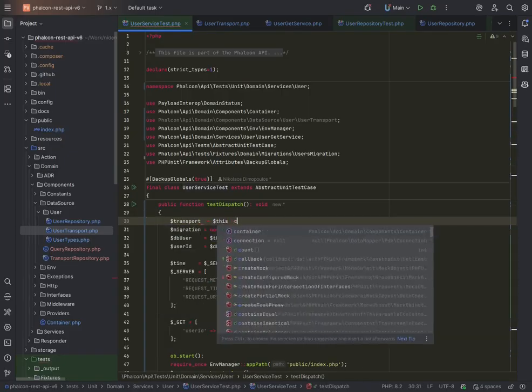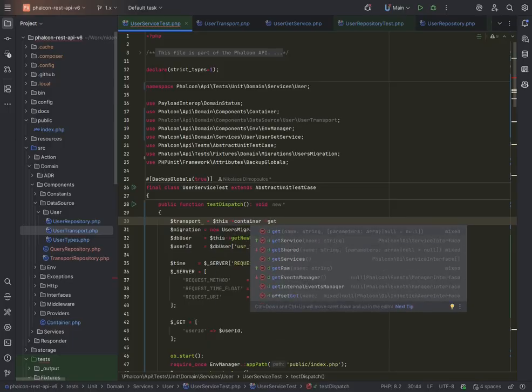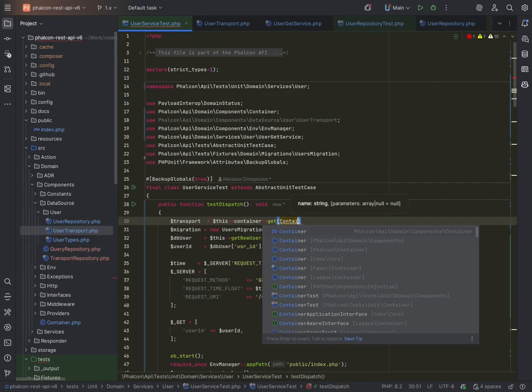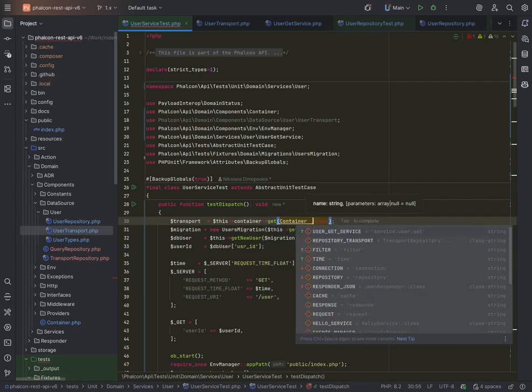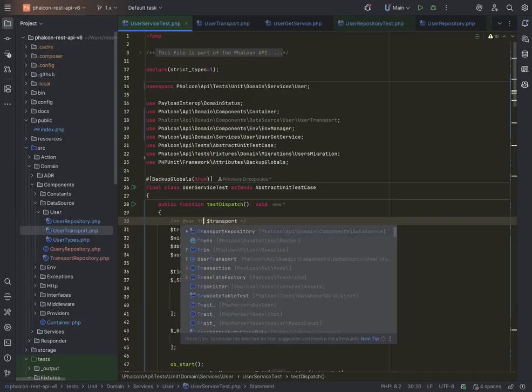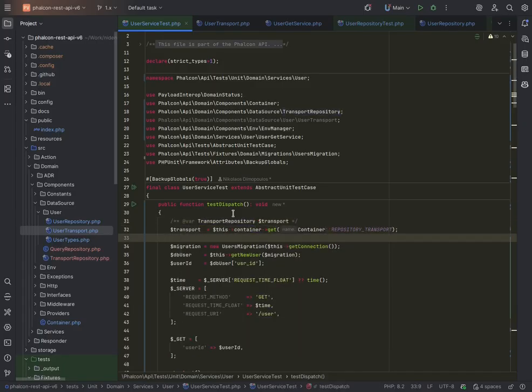Equals this container get container repository transport. All right.